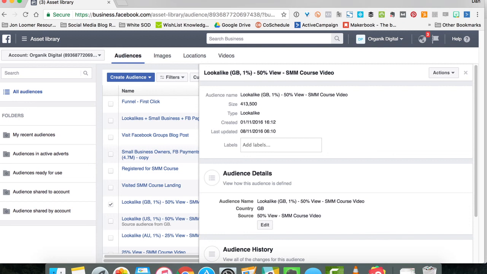So you would set up a percentage based on the overall country's user base. So this is 1% of all Facebook users in Great Britain, which is about 413,000. So it means there's about, do the maths for me, that's about 41 million Facebook users in Great Britain.